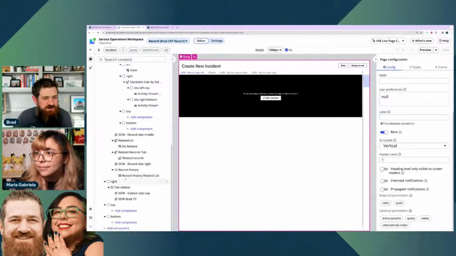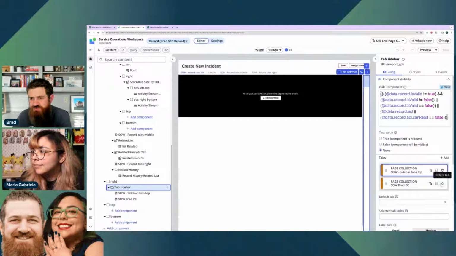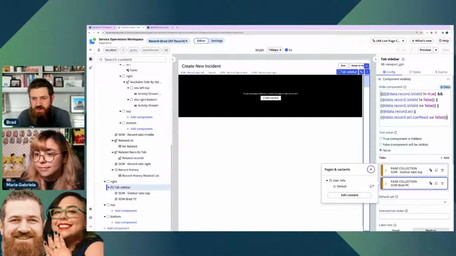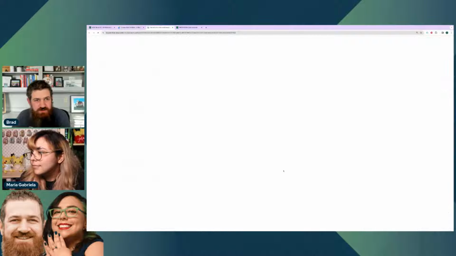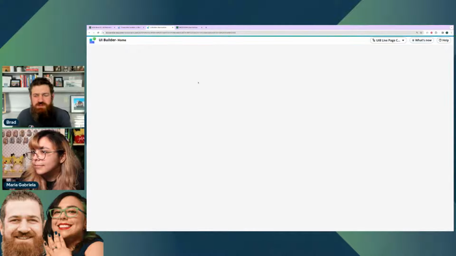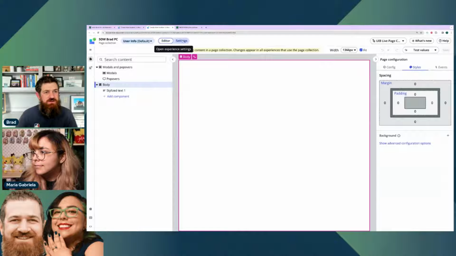So our sidebar tabs. User info default. Let's see what kind of things we can do here. So we can edit the page collection from here.